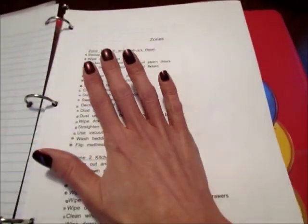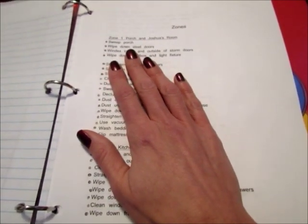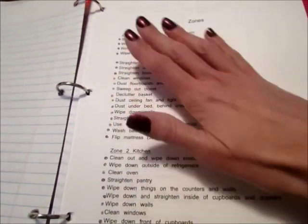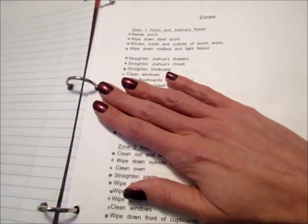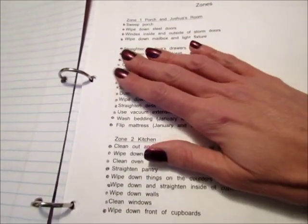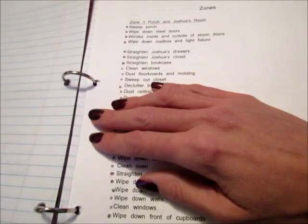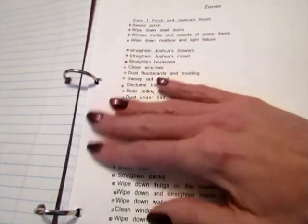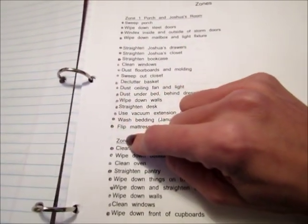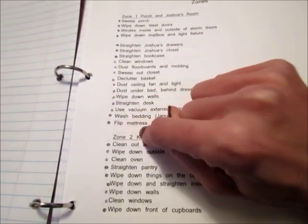But a lot of times people have in their binders or home management binders or whatever you want to call it, their cleaning schedule. I don't have my cleaning schedule in here only because I know it and I don't really need to have it written down, but that is very helpful if you are creating a new cleaning schedule, to have it written down, and that way you know everything that you need to do in a day or in a week. I do plan to share a lot of those things with you and just the different things I do each day, each week.